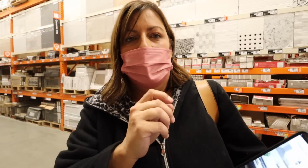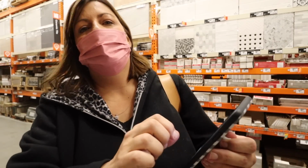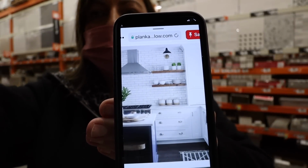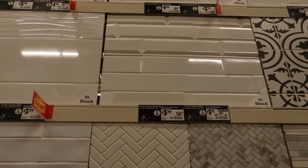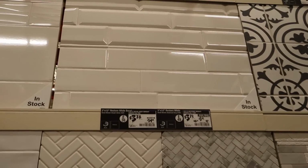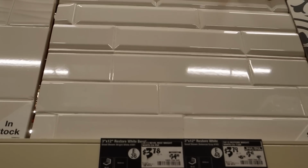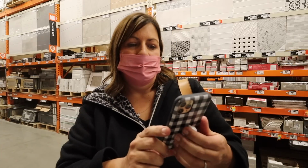I'm wondering about the tile. We're gonna do just a basic tile like this, these rectangles. What do you guys like for the tile? Do you like where the grout is a little bit darker so you can see it with the white tile? Or do you like it like you see the sample here, that one right there, where your grout just matches your tile so it doesn't necessarily stand out? I know if I was doing farmhouse style, you would do the darker grout, but my house isn't really that style at all. I don't know which would look better.